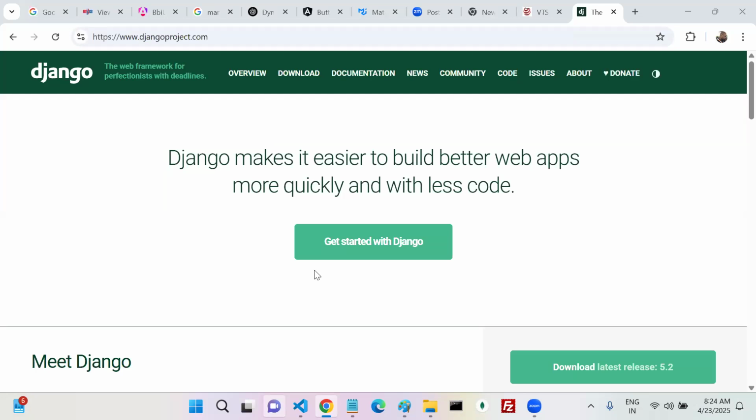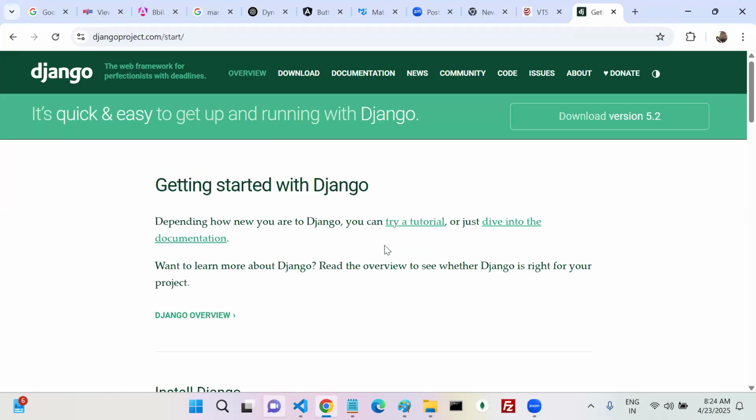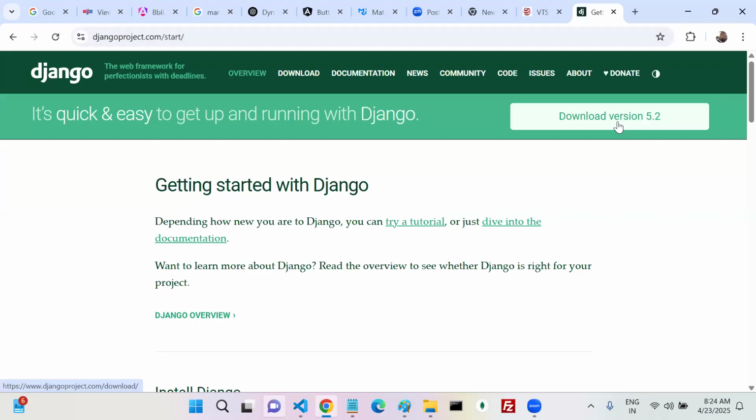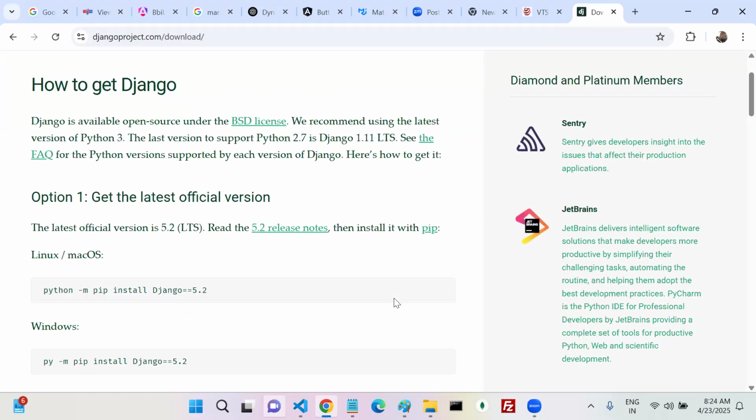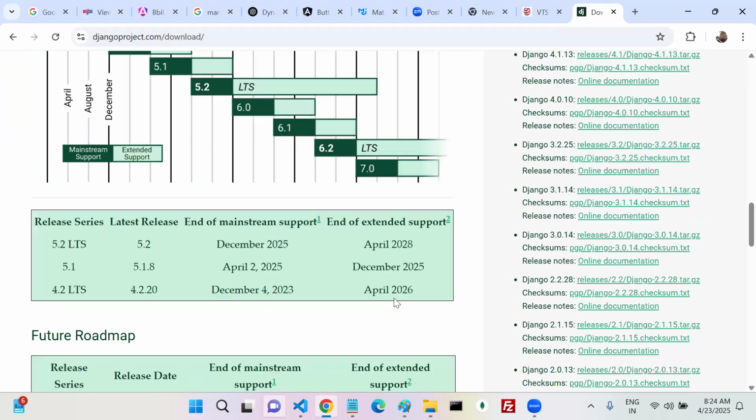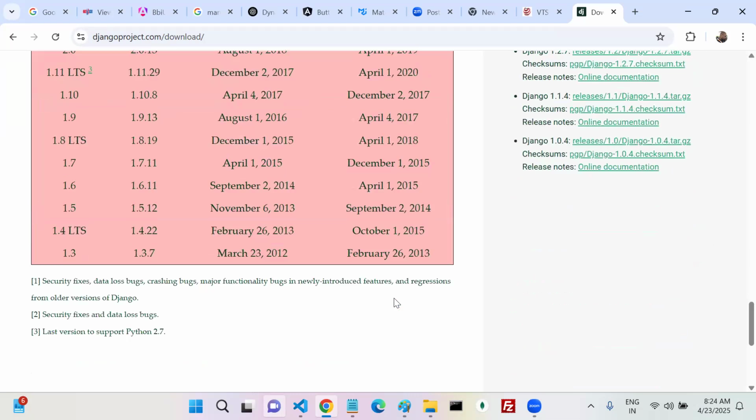Come on, what about JavaScript? Perform some actions. Okay, whenever you click on this button, see, if I click on this button, some action is performed or not, it navigates to some other page or whatever it is. If I click on this particular download version 5.2, some action is performed or not. On the content, if you want to perform some actions, then at that time you can go with what?